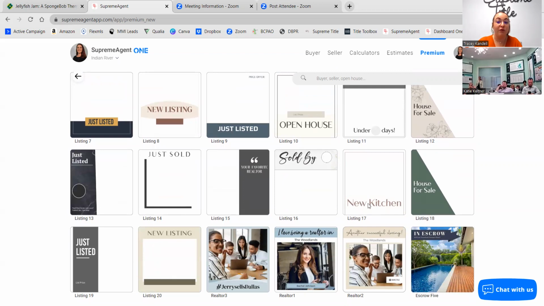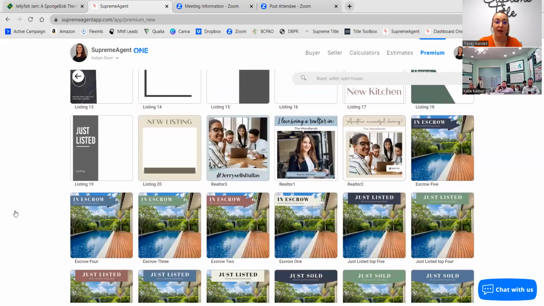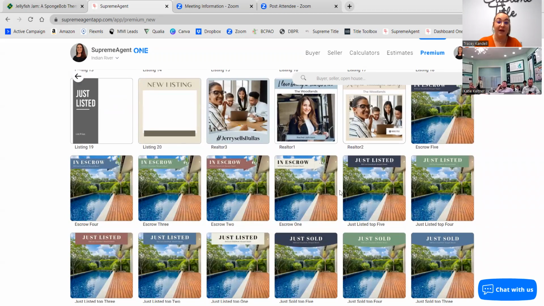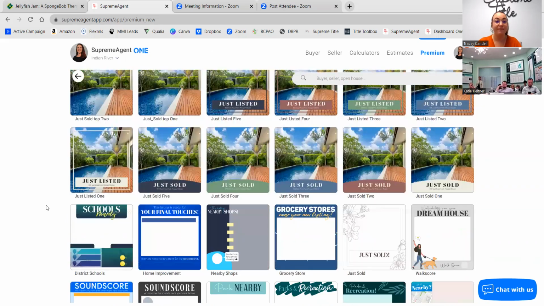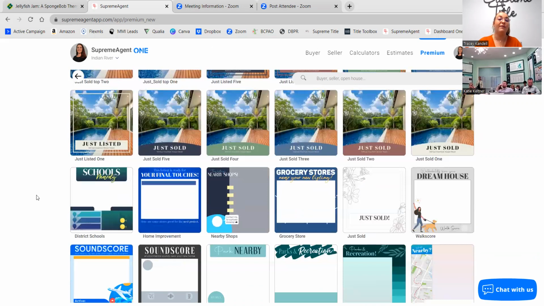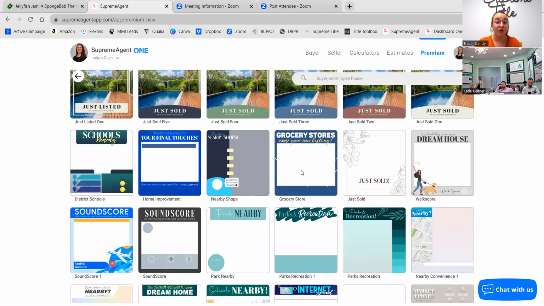Now you can take a photo of a beautiful kitchen and put a frame around it instead of just a flat photo. As you can see here, they have a lot of the same thing, and the only thing that's different is the color on the banner. But that's how much they value branding at this app development. Like they really understand it. They actually have photo filters that pull from those home reports that we were looking at. So nearby shops, the schools nearby, taking a picture inside Publix with your favorite pub sub, just something cute, whatever you want to brand yourself as, you can make that on here.